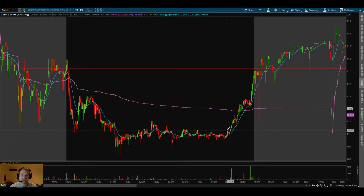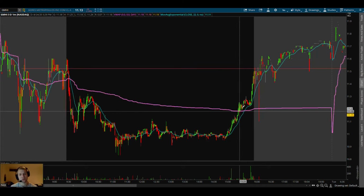You will sometimes see a lot of volume come in. That is because big institutions, big guys with big volume, maybe just big players will come in at this point and maybe buy or sell and put in some orders and actually maybe move the stock. We actually saw this one start to tick up as soon as it crossed VWAP, which is the volume weighted average price, just an indicator I use. We'll have a video on that exactly.